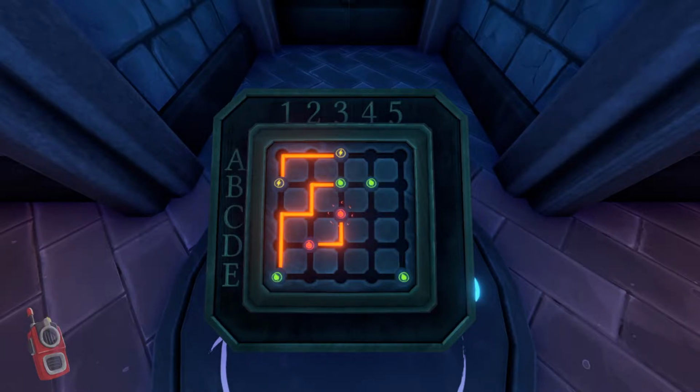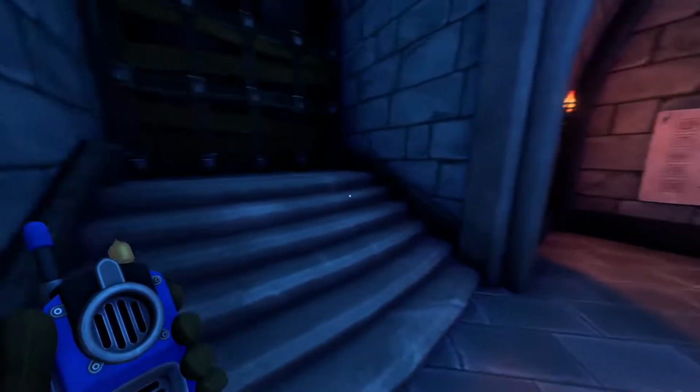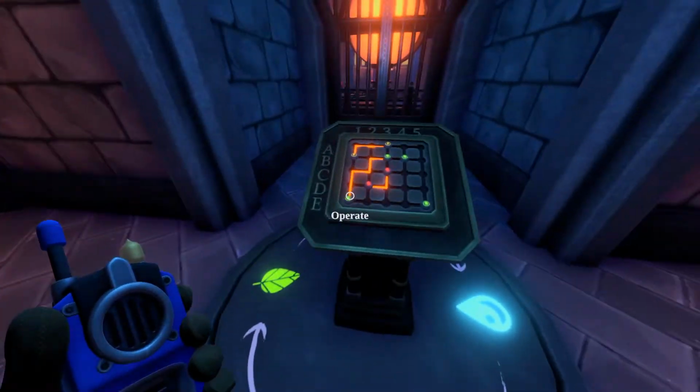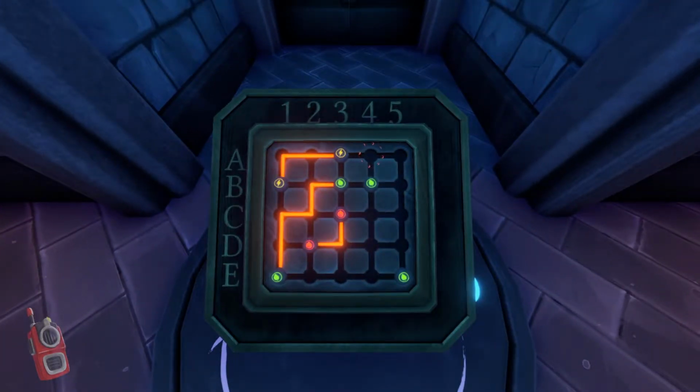Because look at the thing. In here, we're missing this. Now try out 7 and 9. 7 is E2. 9 is A4. No, that's not going to work out. We start everything over.